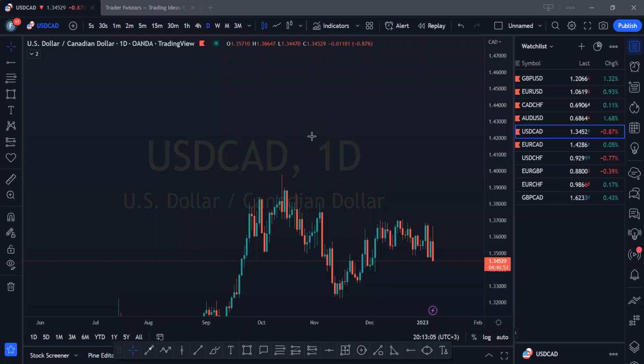We learned about currency pairs, the eight major currencies and the combination of the currencies which make up the currency pairs. We learned about pips, how to calculate pips, what a pip is. We learned about lot size, the different lot size categories, the micro lots, mini lots, standard lots. We also learned about the Forex trading sessions. We learned about candlestick anatomy.